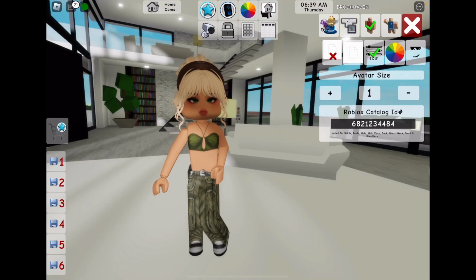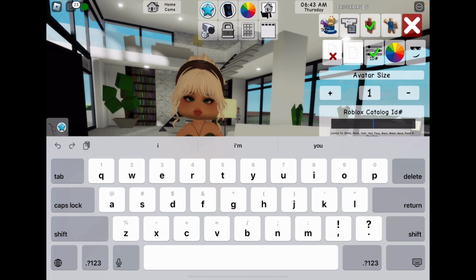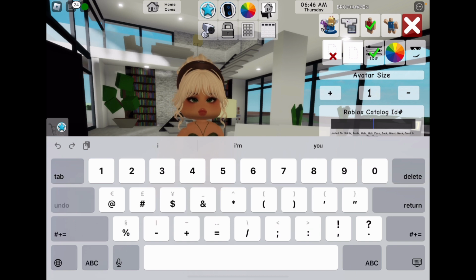Look how cute. Okay. Now time for her actual outfit. And then we're going to try some accessories in the game because there is a lot. I want to use those instead of using just codes. All right. Now it's time for the dress.